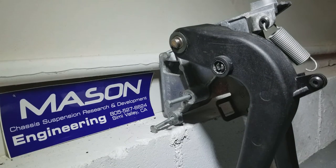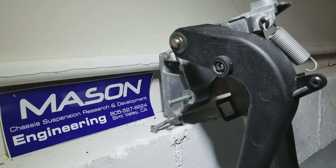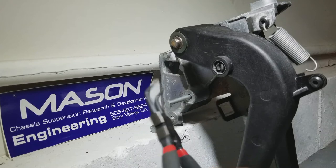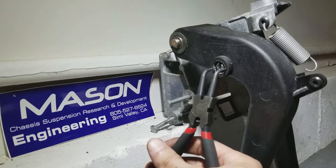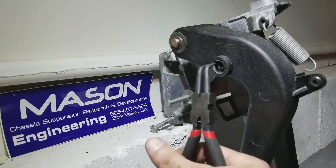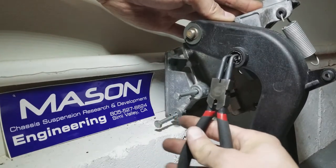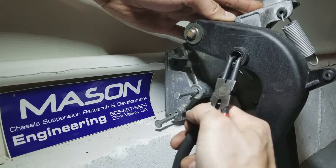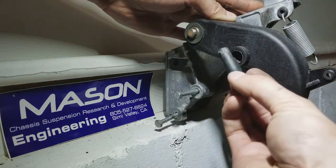And the hardest thing for me was to remove my master cylinder's clip right here. It's a plastic pin, but it was for no reason very difficult for me to get to. And I've found a way to get to the pin was to squeeze it together with this nose plier right here. So I've squeezed these two together and then pushed it in. Well, the only reason why it looks so easy right now is because I've been messing around with it for a long time. So if you were to squeeze it right in the middle, you can push it in. And then it goes out. And it only goes out from left to right. And this is what the pin looks like.